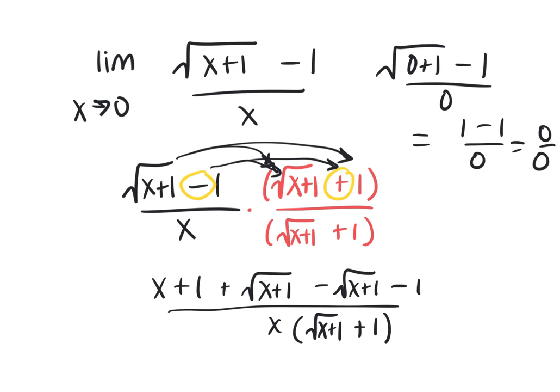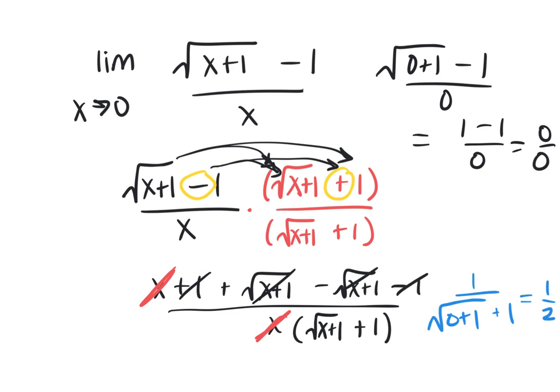You'll see what happens. Here, the ones cancel, the square roots cancel, and we have an x in the numerator, an x in the denominator, and a square root of x plus 1 in the denominator. And so these x's cancel, and now we can substitute and get a value. So if we plug in 0 at this point, there's nothing left in the numerator, so it's just a 1. And then we have 0 plus 1 under the square root, and that gives us 2 in the denominator. So our final answer is 1/2.